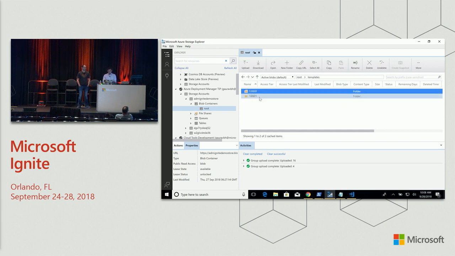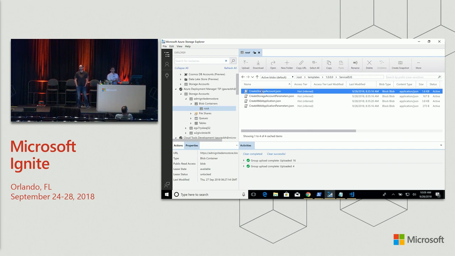So let's go through the templates folder, and really here we can see every new build that happens on my CI/CD pipeline is creating a new drop folder, which is basically my build version. So every folder here corresponds to a new build that happened in my CI/CD pipeline, and it has artifacts or template files corresponding to that version, right? I can drill deeper into this one. And here you can see the different things that I need to deploy. One is my service unit for East US, and one is my service unit for West US. And if we go deeper into that, these will be my template files for that service unit entity that David just mentioned.